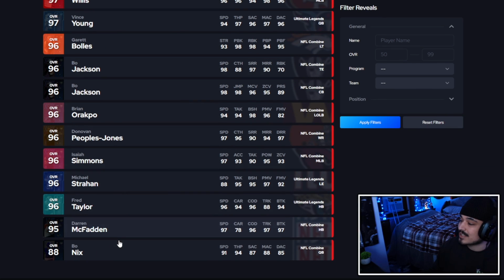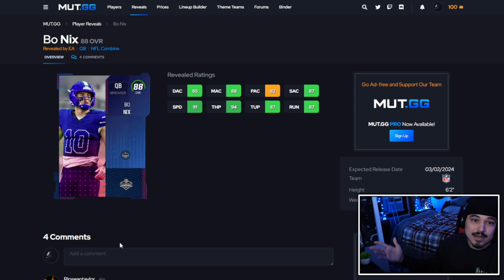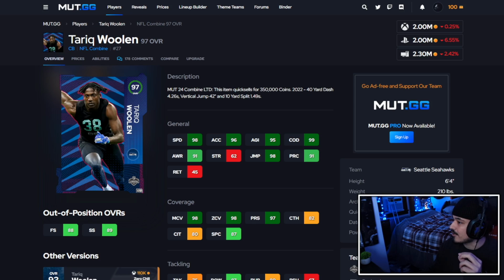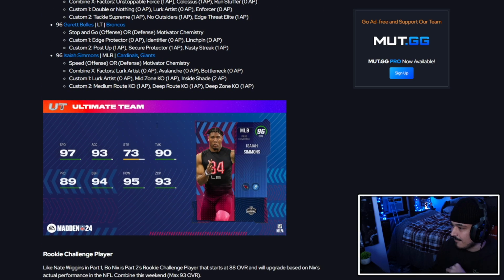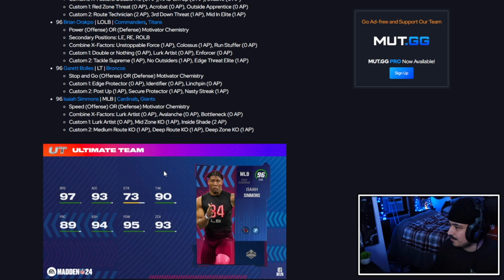But yes, let's just get started. So Bo Nix, I don't know what this card's gonna be. I don't know his abilities, and we don't really know what his final stats are gonna be, so I can't really grade that card yet. But Darren McFadden is a card that I can definitely grade. I also wonder if MUT.gg did actually post the full ability, so we can just check over here because they don't have them updated on the page yet. But Bo Nix, I mean, 7 feet lead, no look, hot rod master, only one ability bucket, can max out at a 93 overall. He'll probably end up being like a B-, C+ guy.